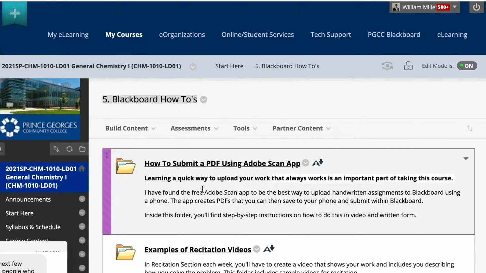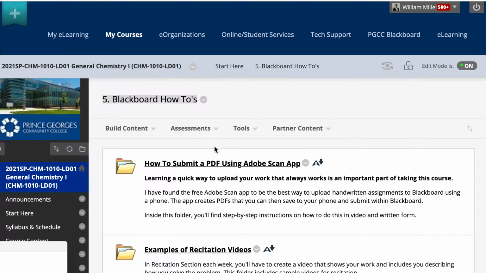So what you do is you take pictures of each page of notes in your Adobe Scan app, and it automatically turns it into a PDF. And then you can either upload it directly from your phone, or sometimes what I do is I email it to myself so I get it on my laptop, and then I upload it. Okay?